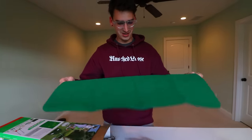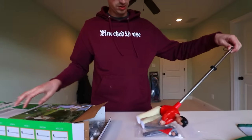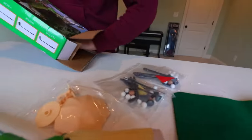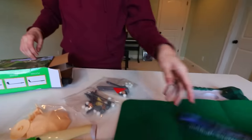I thought I was unrolling it. Wow, that's the world's smallest green. Some beach chairs and umbrellas. Of course. Another guy, that's Larry. A bunch of little golf clubs and balls. Wait, that's for them. Ow! Something sharp! Some staples. Water, another handle. That's it. You made it sound like it was gonna be a lot more. I thought it was, honestly.